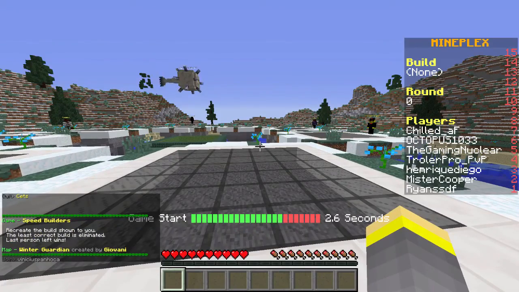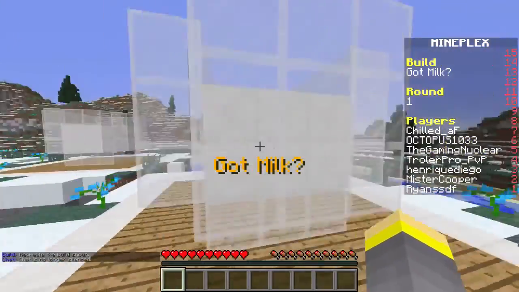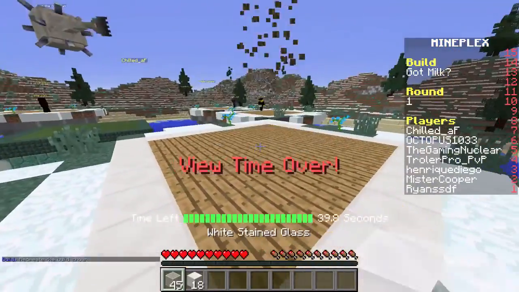Today we're going to be playing a brand new game, Speed Builders. And it's really cool. They'll give it to you for like 10 seconds, I think, and you have to basically recreate that. Okay, let's say 3x3 on each side, and then just fill it up. We got it. Okay, here we go.